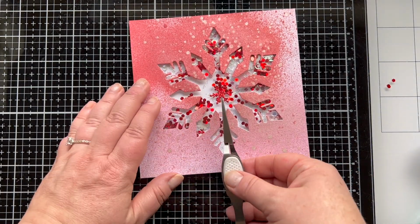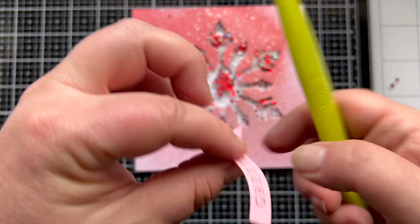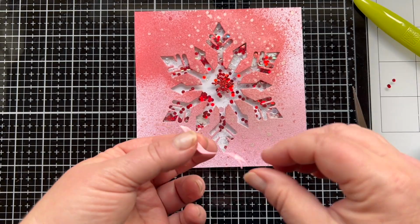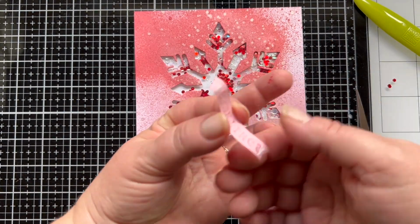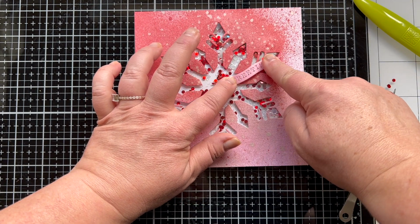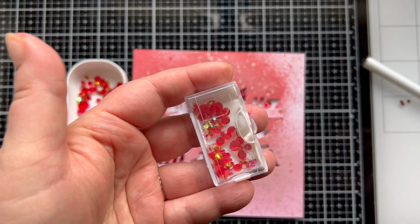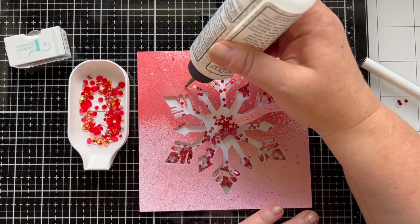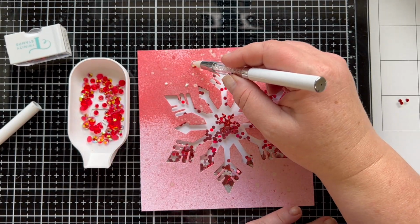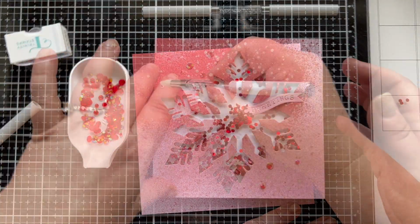So here's that red snowflake that I die cut from the glitter paper, and then my sentiment. I'm giving it a little curl with a crease tool, so it just has a little flow to it, and I'm going to tuck that right under that red snowflake, so it's just popping out from the center of the snowflake, and I'm just adding glue to the two ends so it has that curve in the middle. Next, I'm adding some Ruby Radiance rhinestones. That's fun to say. They have an iridescent finish on the top, and I thought they went really well with the mica spray and how it's got that shine to it.